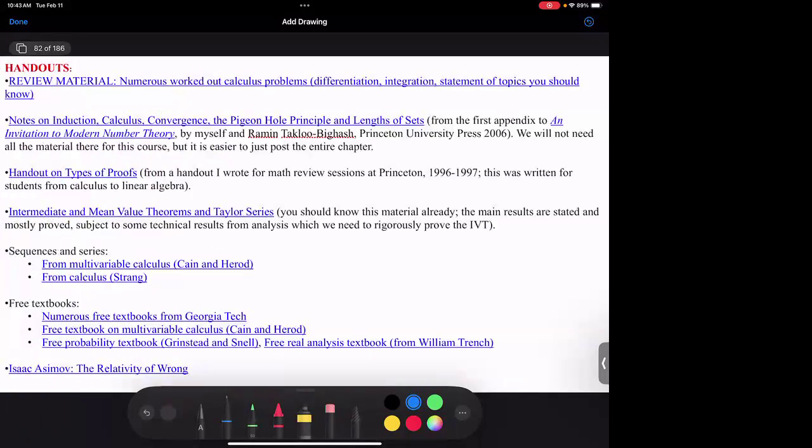Okay, so you are supposed to know calculus. So I have a bunch of handouts that I have online. The first one has a bunch of worked out calculus problems where it lists all the problems first, and then after that, it lists the solutions. So basic differentiation, basic integration, you should make sure you know how to do stuff like this. The goal of this class is not to come up with painful integration problems for you. The goal is to use these techniques to solve problems we care about in probability. And so for most of the time, I don't care if you use a program to do these integrals, but you should know how to do some of the basic stuff.